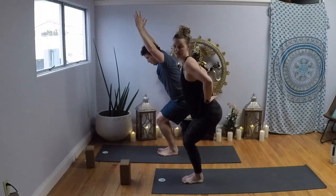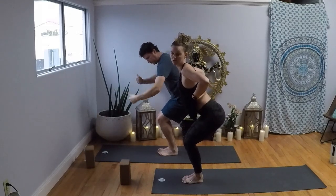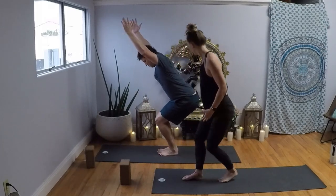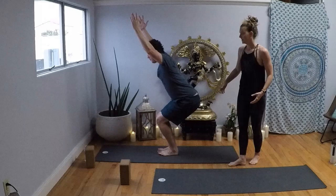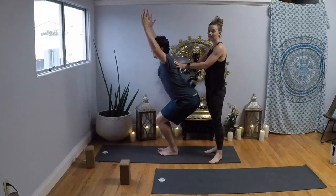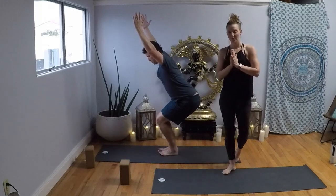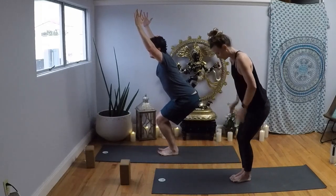Protect that lower back. So if your booty's out and your back is arched, you're just going to overstrain the back. So tuck the hips under. Good. Keep the weight in the heels. Draw the shoulder blades down. If your arms are feeling tired, you can goal pose. Bend the elbows. You can also bring your hands to heart center. We'll be here for just another moment in our chair pose.